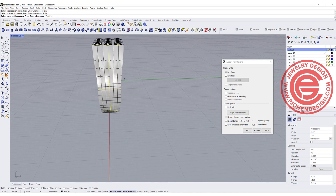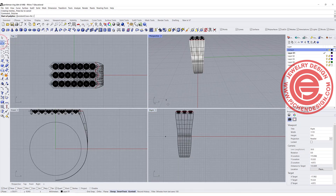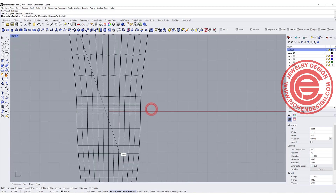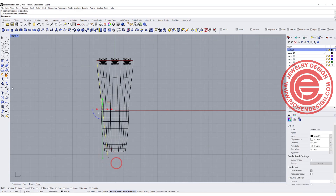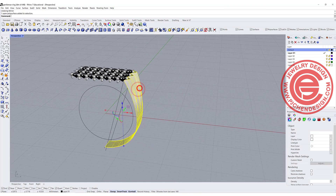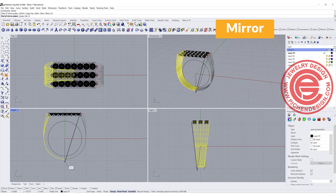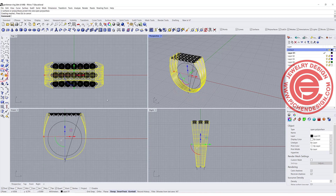Now we have this, but notice it is not completely straight. That's okay — we can simply do a trim. Just draw a straight line, snapping into this endpoint, and on the right view trim something like this. You can mirror this curve to the other side and then trim it off here and there, so you have a really straight line. Now we have this surface — coming into the front view, we simply mirror to the other side.